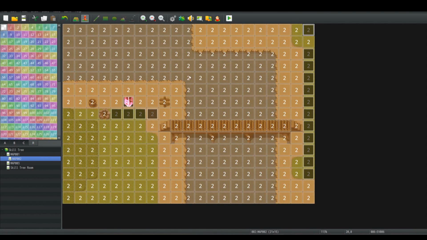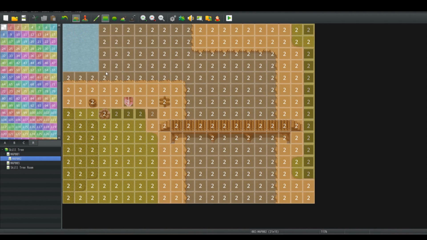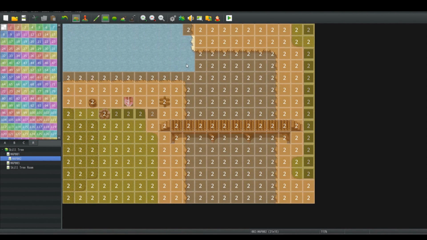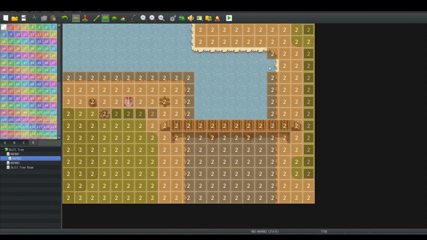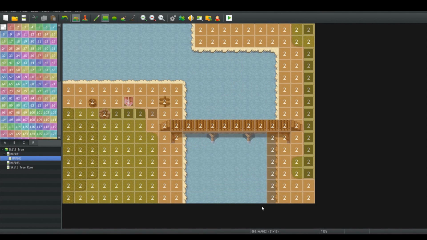So, we need to set a region. Obviously, if you've got places you can't walk, like, for instance, the water, then we're not going to do that, that's fine. It won't affect it, it just means you're not going to get teleported to that place. But if you can't walk on it, then it doesn't matter. So, set up the regions for where you want to be teleported to, from whenever you access the menu, and that's where it will take you back to, exactly the same spot every time.